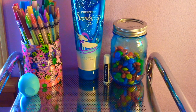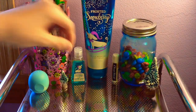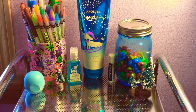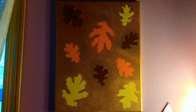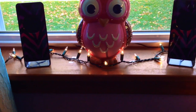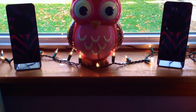Moving on to my little rainbow card area, I'm going to remove the pocket back and lotion, and add my lotion from Bath and Body Works as well as the matching pocket back. Then I'm also going to add a few little Christmas trees, and you can take a mason jar and fill it up with candy cane kisses or candy canes instead of the M&Ms I have in mine. I'm going to remove my fall leaf painting and replace it with this snowflake I got from Dollar Tree — you don't have to hang it with a nail, a thumbtack works just fine. I'm also replacing my orange Christmas lights on my window sill with regular Christmas lights, and at night time it makes your room feel really nice and cozy.